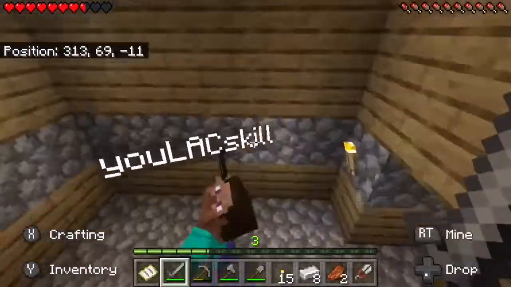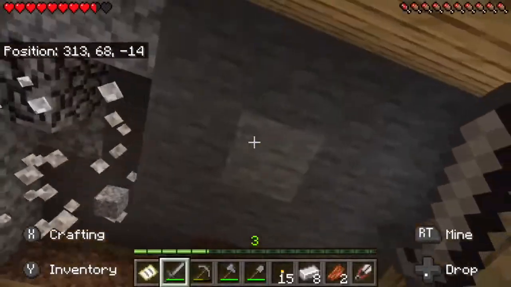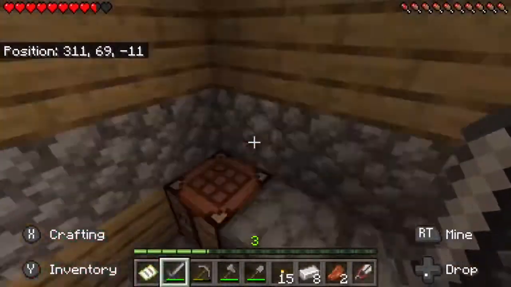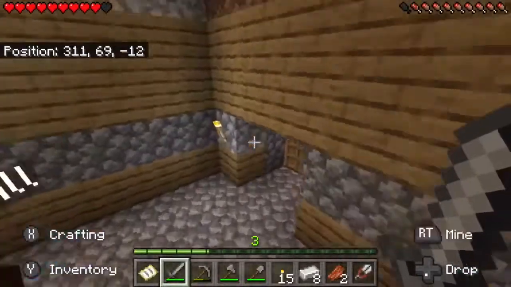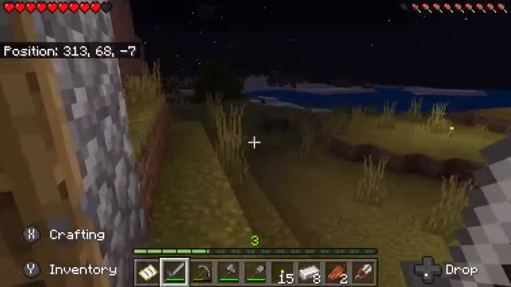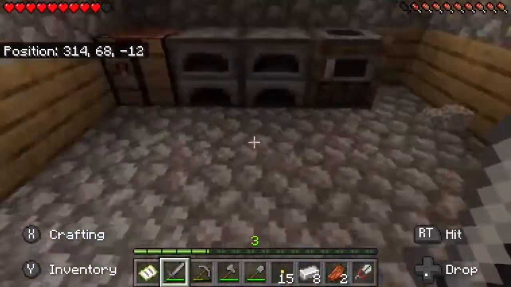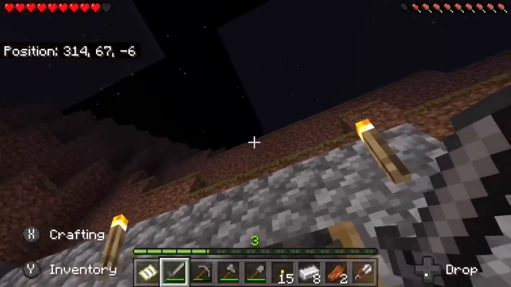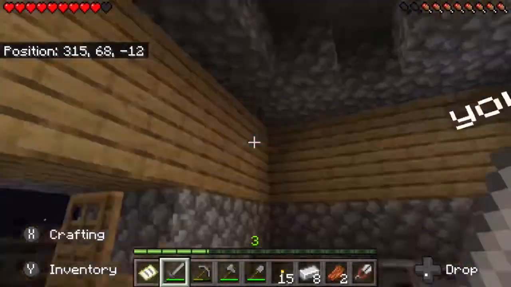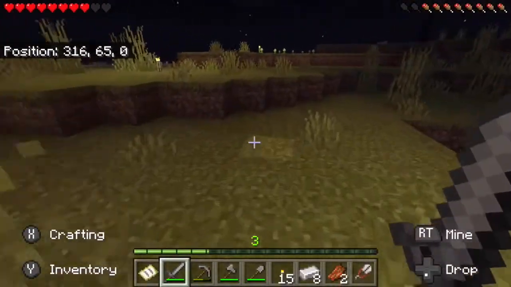We don't really know what we're going to be doing this episode, so we're probably just going to finish this house off, maybe leave it. Yeah, we'll leave it, and we'll get some more materials, and then we'll go find a new place to live. It's nighttime, so we're probably going to do some nighttime stuff here. We gotta get some beds and stuff. Go get your materials.